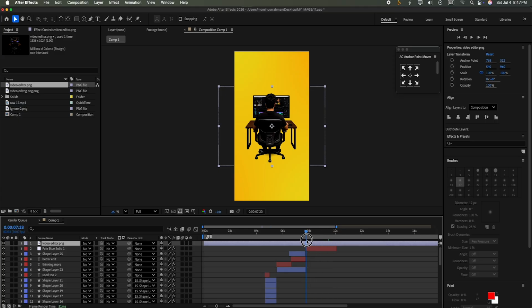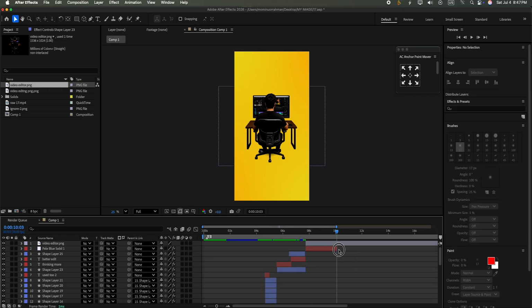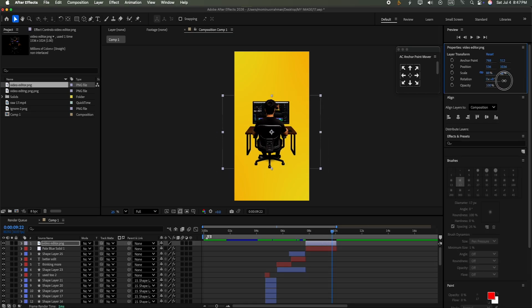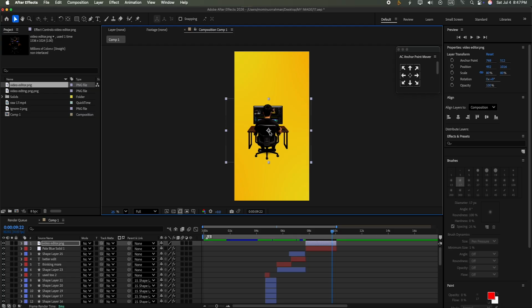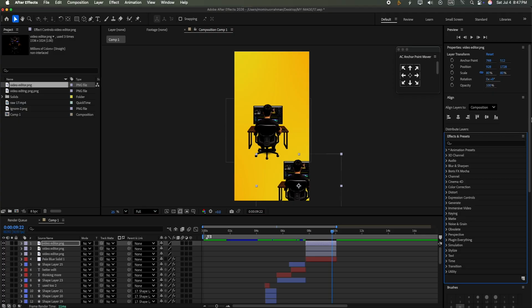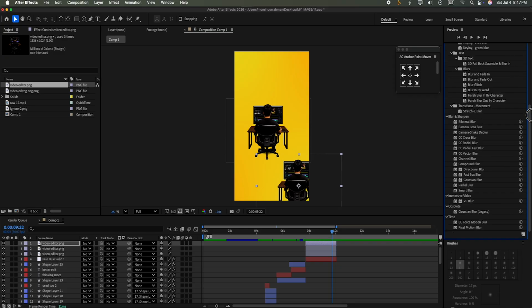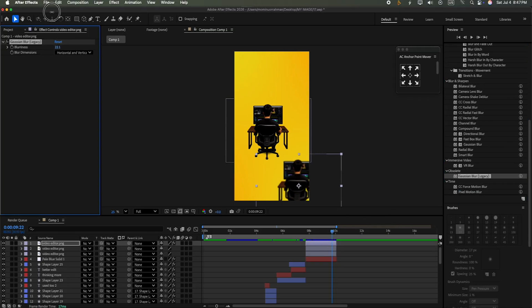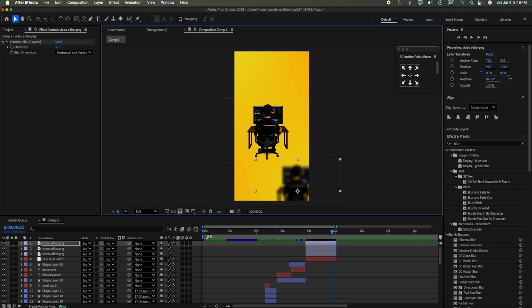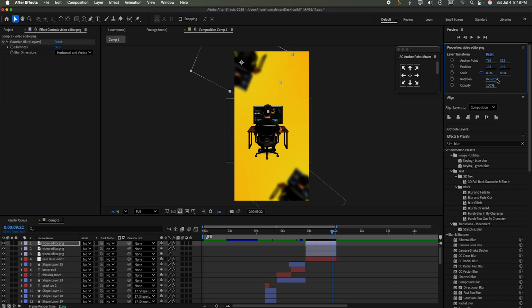And then we take the PNG which is the video editing PNG, split it and delete the extra portion left and right. We can now set it perfectly and duplicate it two times and go to effects and presets and search for Gaussian blur and take the Gaussian blur and increase its size. And rotate it as much as you need, and again duplicate it and set it perfectly, rotate it.